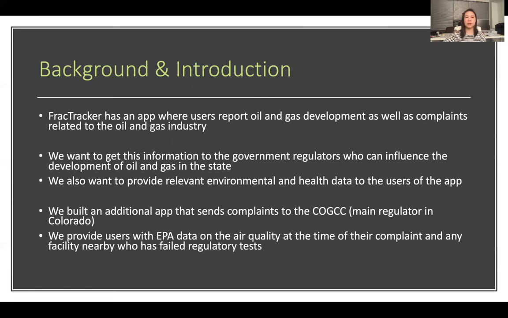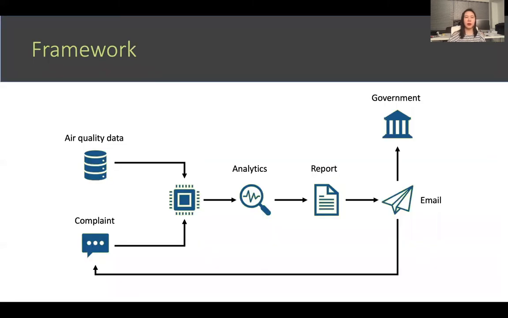Before we dive deeply into details, I'd like to show you an overview of how data flows through our pipeline in this project. We combine air quality data with complaints, run some analytics, generate reports, then we send those reports, one to the government and one back to the user who made the complaint.